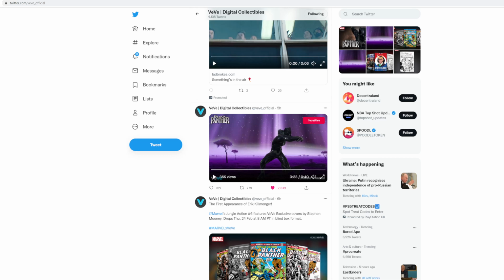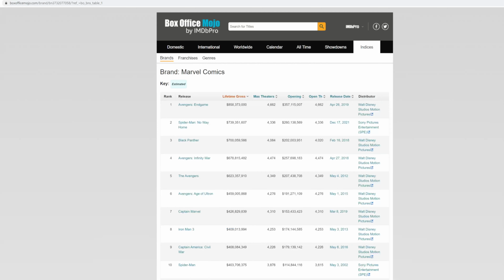So I feel that for the Black Panther, fairly respectable price point for the Secret Rare. On drop, it'd probably be around between 3 to 3.5k. I think that would be a very solid price point. Ultra Rare, around about that 1.5k range. And then again, this is dependent on edition size. Obviously, if they go full on Spider-Man's edition size, then yeah, it'll be lower. But if it's similar edition size to Storm, I think slightly higher than Captain America, that sounds about fair.